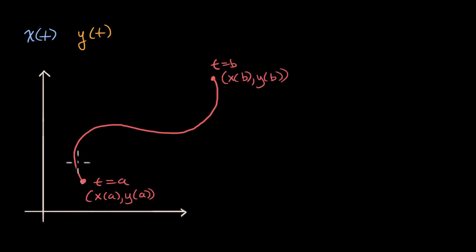Let's think about how do we figure out the length of this actual curve, this actual arc length from t equals a to t equals b. Well, to think about that, we're going to zoom in and think about what happens when we have a very small change in t. So a very small change in t. Let's say we're starting at this point right over here and we have a very small change in t.